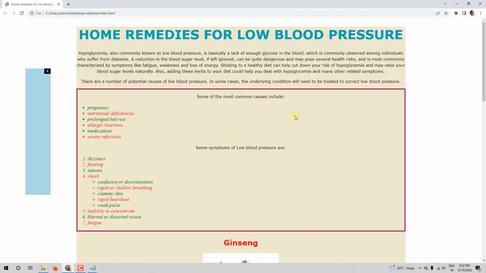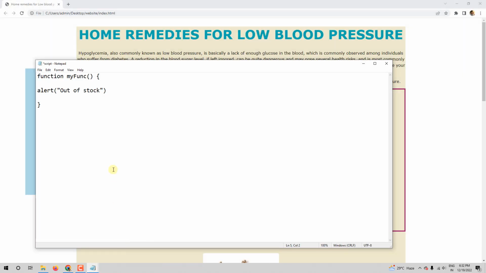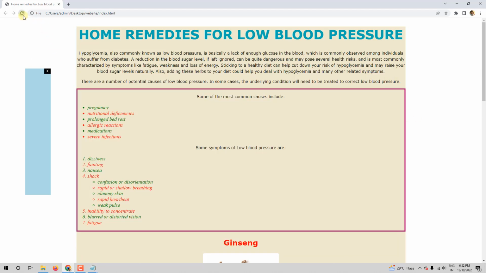Now let us try something out. I'm going to go to the script file, and here I'll say console.log and "hello there." Let me save this. Now if I refresh this, you cannot see the message "hello there" anywhere on the page. To see that, we have to go to the console of the web page.